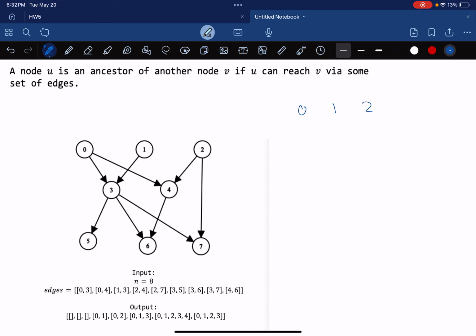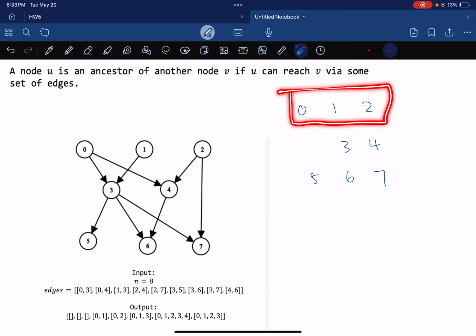And after removing 0, 1, and 2 and their corresponding edges, we see that 3 and 4 would have no in-neighbors. And after removing the edges coming from 3 and 4, we'll see that 5, 6, 7 would have no in-neighbors. So if we are able to process the nodes 0, 1, and 2 first, when we run 3, we know that their parents have already been processed, so we know about the parent's ancestors.